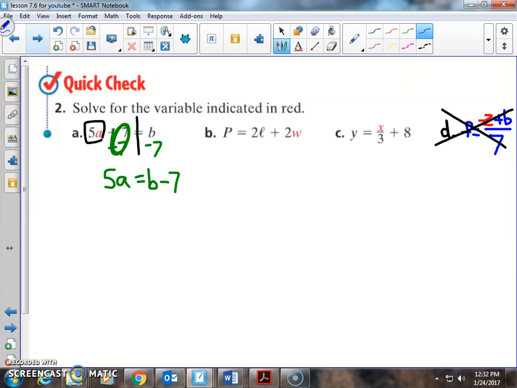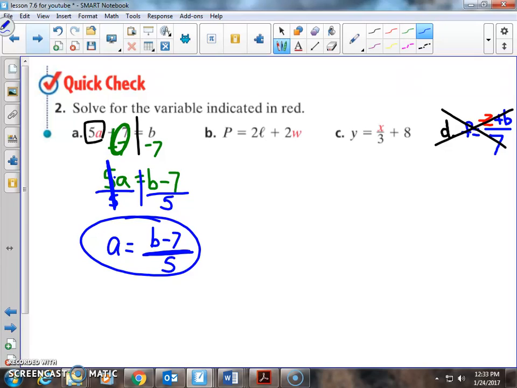So the first thing we looked for was distributive property, then combining like terms, undo addition and subtraction. Last we have to undo multiplication and division. There's a 5 next to an a, that means 5 times a, so we're going to come along and divide by 5. Now we have to divide the whole side by 5. The whole right side gets divided by 5. On the left, the 5's cancel. They turn into 1, 1a, which is good. We got a all alone. And on the right side it says b minus 7, all divided by 5. We need a big fraction bar to say the b minus 7 is one term. And that's the term that we got from the earlier step of doing b minus 7.